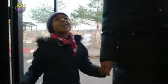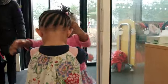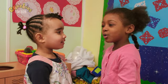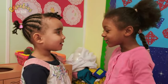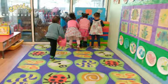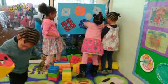I love going to nursery to play with my friends. Louisa is my good friend. We made friends here at nursery. Should we play with building blocks? Yes! We love playing with the building blocks.